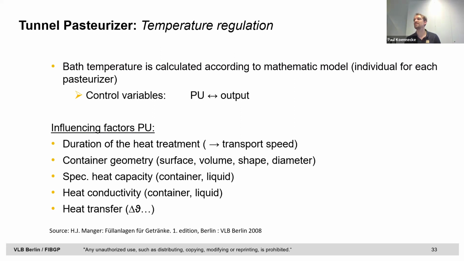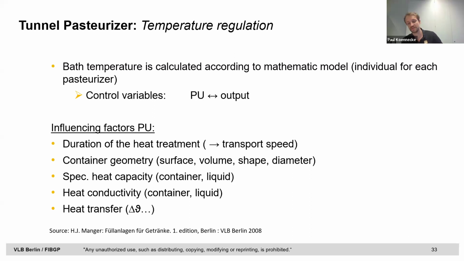And what can you do if you have increases or decreases in output, for example? If you want to increase the output of a tunnel pasteurizer, you can do two things. You can send the bottles through slower, or you can increase the bath temperature to reach the necessary pasteurization units. So your tunnel pasteurizers can work at different water bath temperatures. They will be the most effective at a certain one, but of course, if you have, for example, a Hefeweizen, which is always something very difficult because of the high carbonation of Hefeweizen, normally you want to have flat pasteurization with this, but you can increase the bath temperature for this.